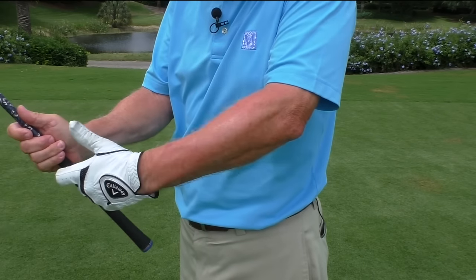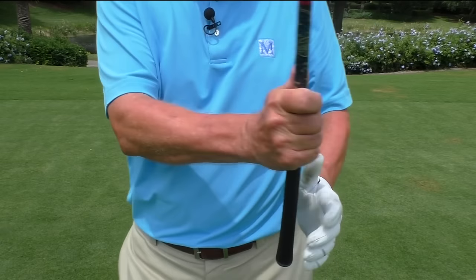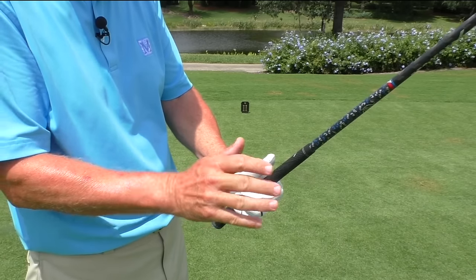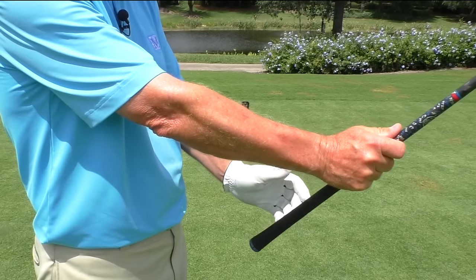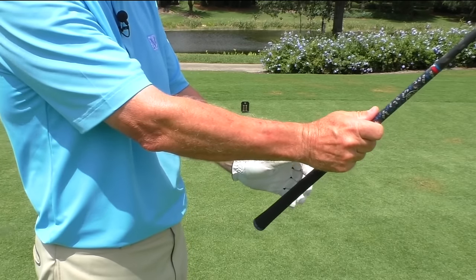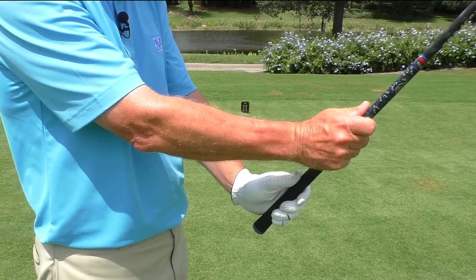this tendon gets tight and your wrist will tend to lock up. So either a stretched hand or a grip that's too much in the palm are disastrous for golf grips, especially for the driver where you need speed. So totally relaxed position — just let the club fit in there under that muscle pad. There are different routines as to how to do this; I've got videos on that. But practice it up in front of you until there's no stretch and it's at the base of the fingers.